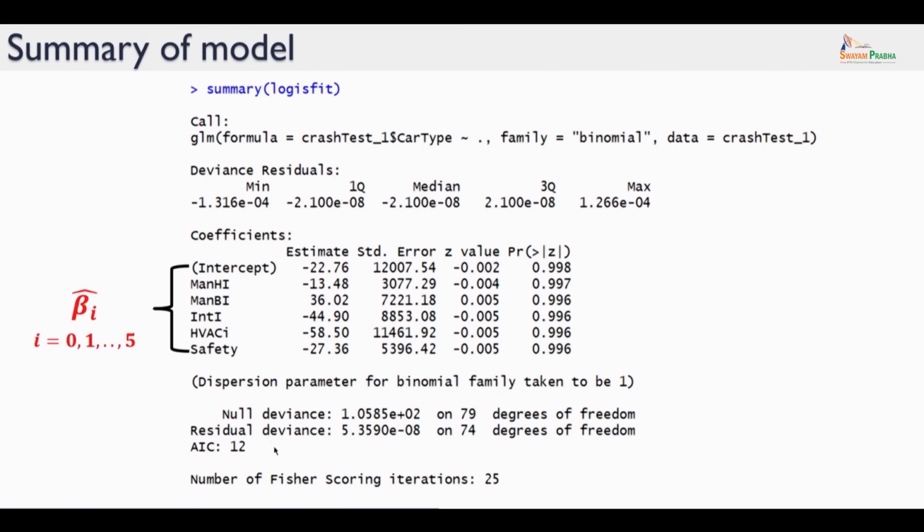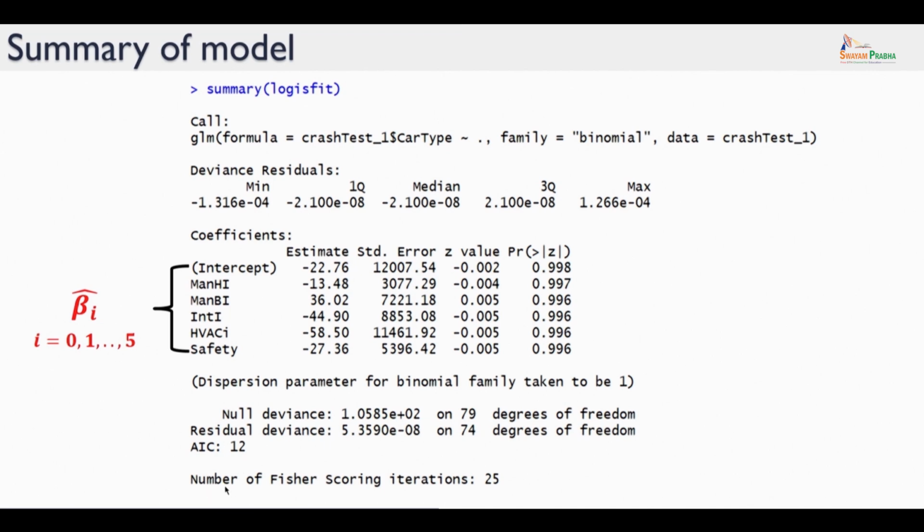If you go to the next section, I have something called null deviance and residual deviance. So null deviance is the deviance of your model when only the intercept term is taken, and residual deviance is the deviance of your model when all the terms are taken into account. So you can look at the degrees of freedom and tell whether it is a null model, that is a reduced model, or the full model. For the reduced model I take only the intercept term, so my degrees of freedom reduced by 1, so 80 minus 1, 79, whereas for the full model I take all the variables into account, so I have 80 minus 6 degrees of freedom, which is 74.